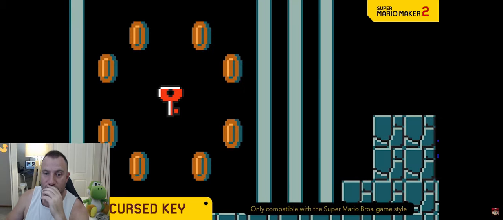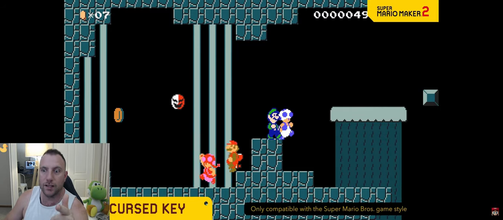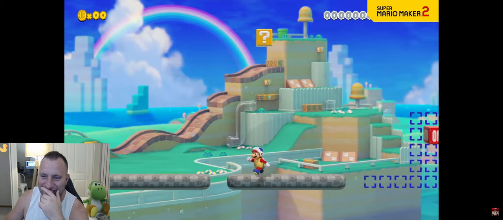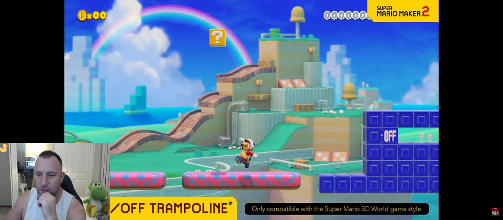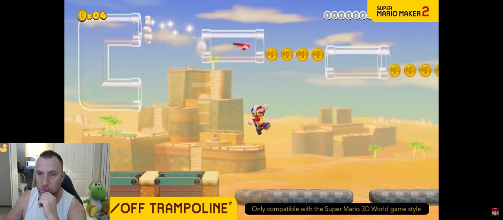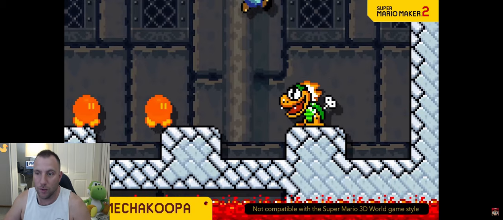The cursed key will sic the frightening... Oh, it's gonna have that thing that follows you around. It does. In multiplayer. Yes. The bouncy qualities of the on-off trampoline can be activated with a switch. Oh, that's pretty cool. You can even use them like this. Oh man. This is awesome.